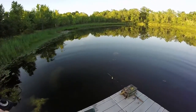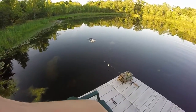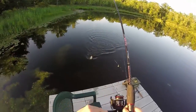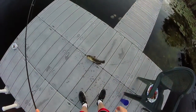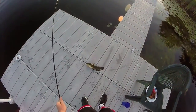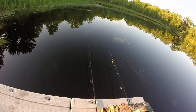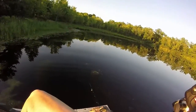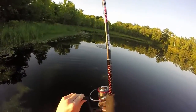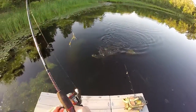I got one. Oh, that's a nice bullhead. That's like a 1.5 pounder. There you go. Hit him? Yep, he's on there. Same one? I probably not.